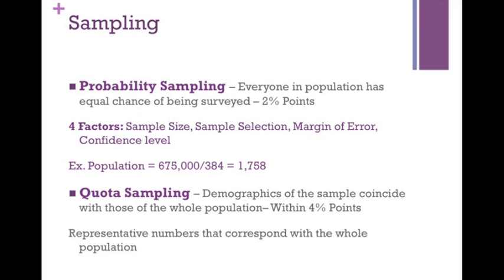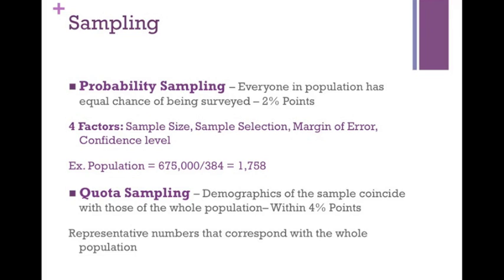And so there are 4 factors that go into probability sampling that make it more accurate. Number 1 is sample size. How many people must be polled to get accurate data of opinions? Well, 384 is the magic number for most surveys. So if you ask 384 people, you will usually be 95% confident that you are within 5 points of a precise reading, which is often good enough for what these polls are designed for.